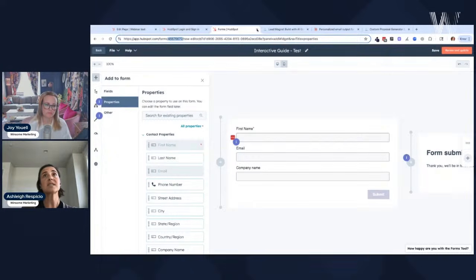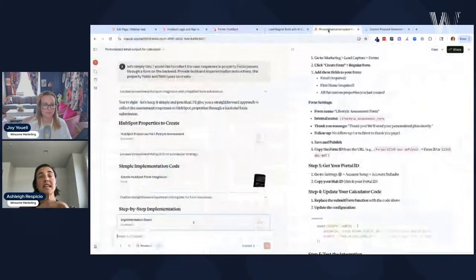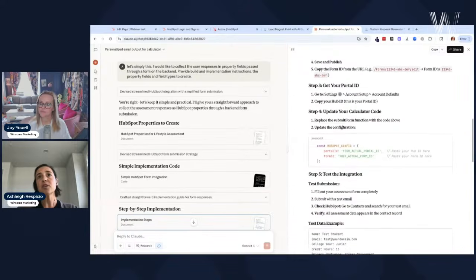So you would copy those there. That's your portal ID and your form ID, and you want to have those on hand because that's going to help connect your calculator to your form submissions. And then you're going to have your updated calculator code. We don't actually have that yet, so we're going to ask Claude.